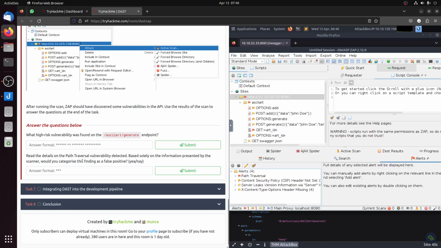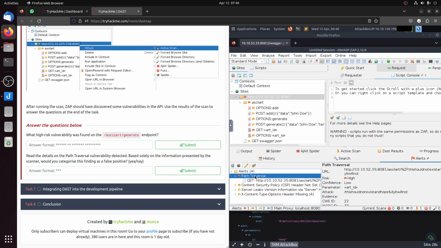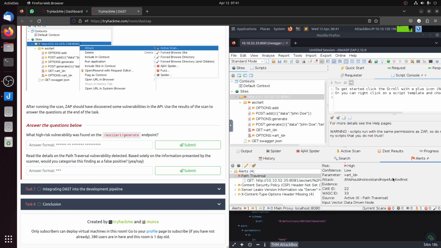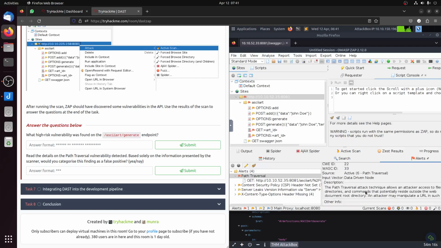Read the detail on the path traversal: server detected based solely on the information presented by the scanner. Would you categorize this finding as a false positive, yes or no? Parameter ID evidence. The attack technique allows an attacker to access the file.